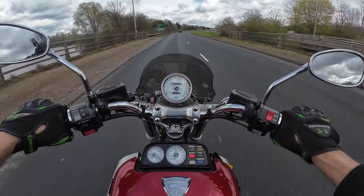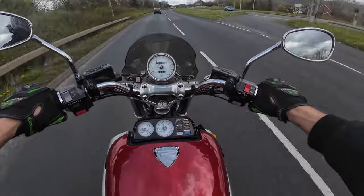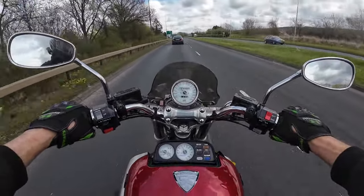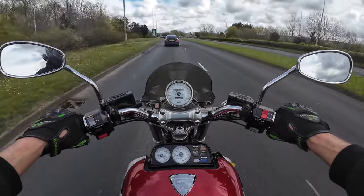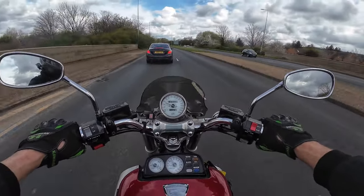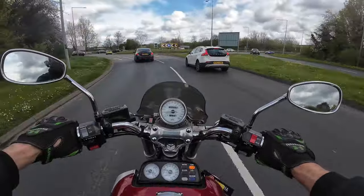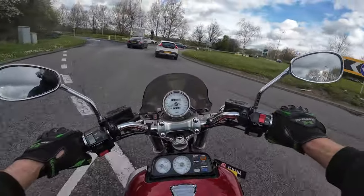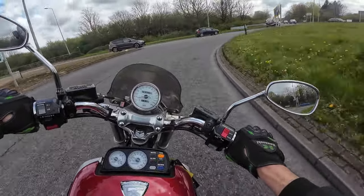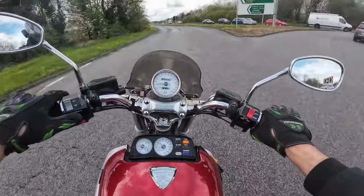Suspension on this is lovely and soft, there's no knocks or rattles from anything on this bike. First, second, third, fourth, fifth — and it is a five-speed box on this. One thing I do like is that you can slide your feet forward onto the cruiser pegs up the front just to stretch your legs out for those long journeys, but it doesn't take long to flick your feet back onto the pegs and get yourself ready to gear down. It does corner very well and holds a great line around the corners, and it's very easy to look down and spot your telltales.